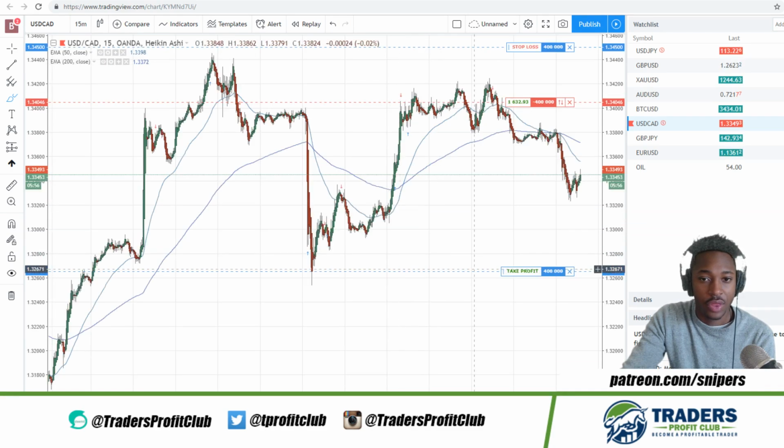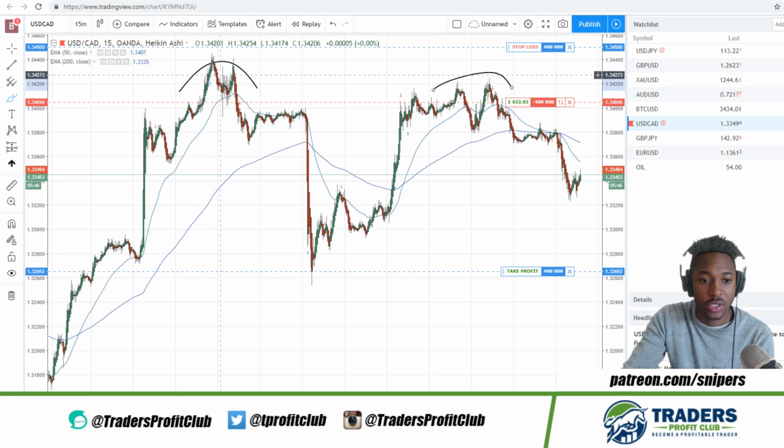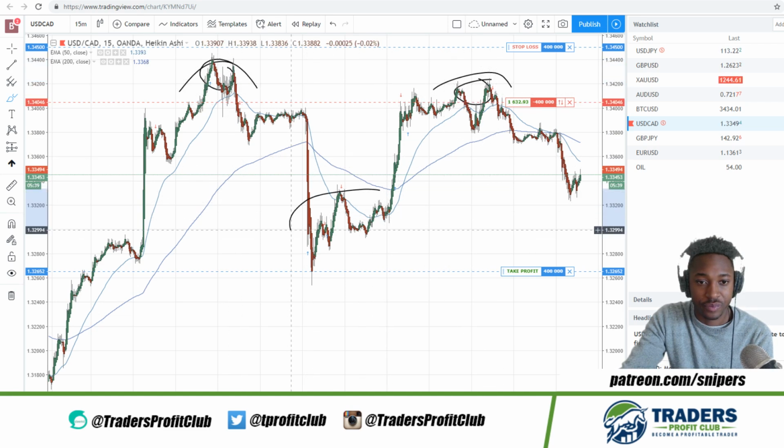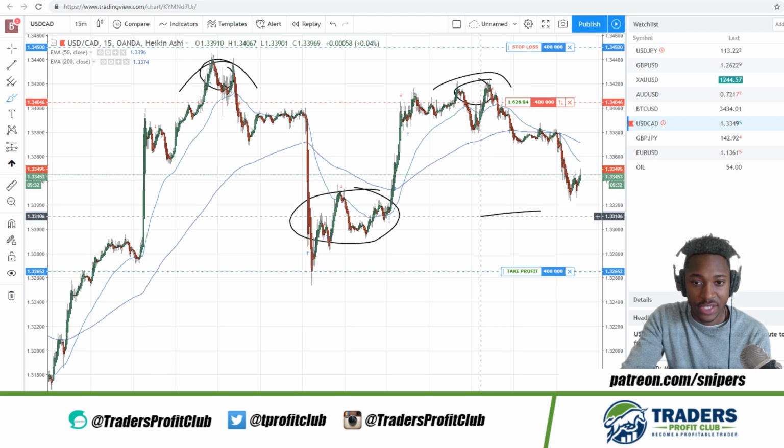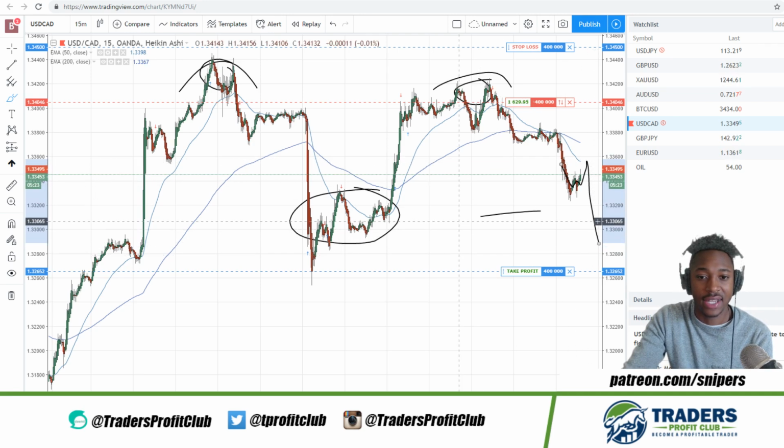So the reason we're in this position, same thing: market structure makes a peak high. Then we see that this is probably going to be the high of the month. This is a retest of that high, and then this is the correction part of it. The market corrects itself. We see that the market is now testing this area, making this false W formation, probably testing this high, and then we're going to see a continuation of that downtrend.